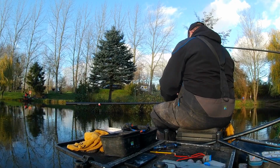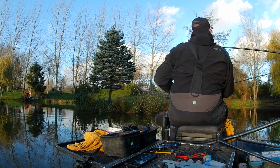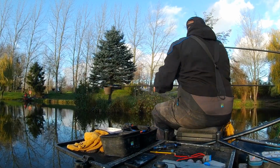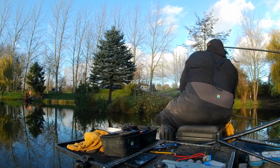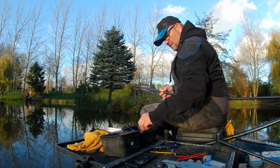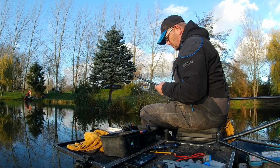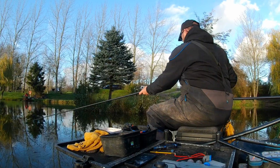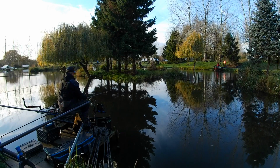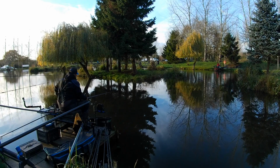Have a quick look on the short lines again. If I can figure out which one I'm using. Yeah, I can't make my mind up what I'm doing here. I thought about dropping some maggots in, but I'm catapulting over there anyway. I don't know what I was doing, to be honest. I've slept a few times since I fished it. So I'll continue to just feed it with a catapult while I'm having a look on these short lines.